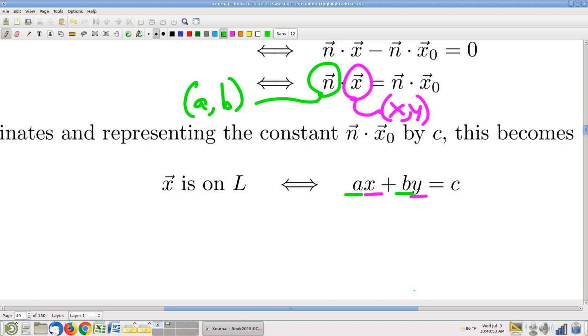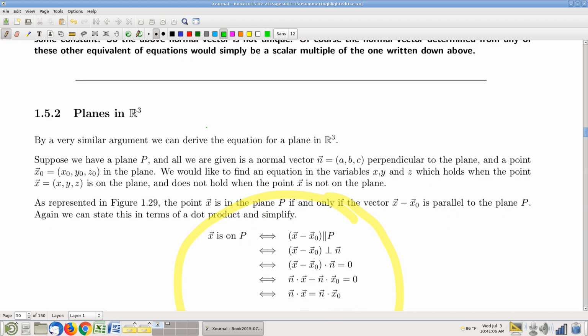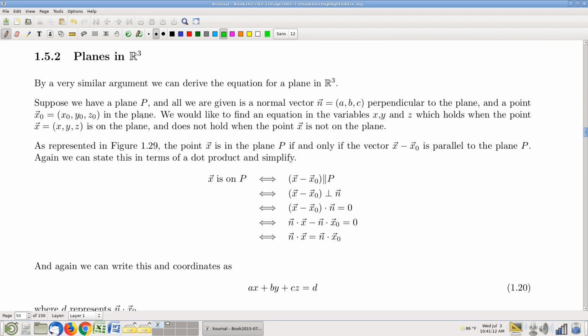Geometrically meaningful. Okay. Everybody on board? All right. So, why are we talking about lines in the XY plane? Well, this is a warm-up to an analogous argument that we're going to make for planes in space. So now let's think about planes in R3. We're going to make an analogous argument.